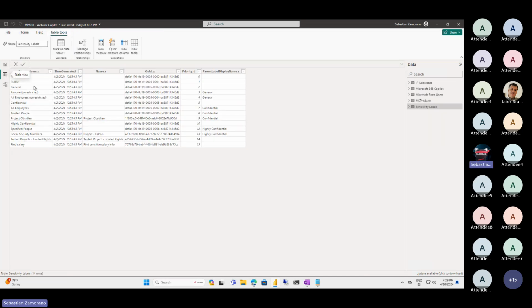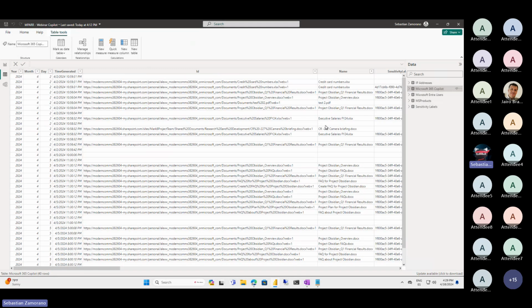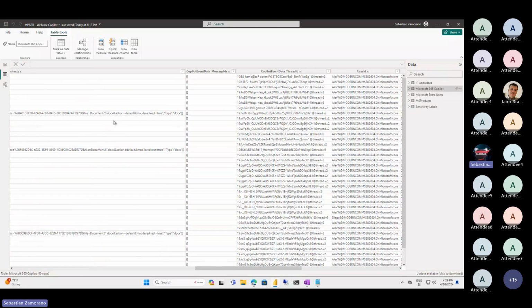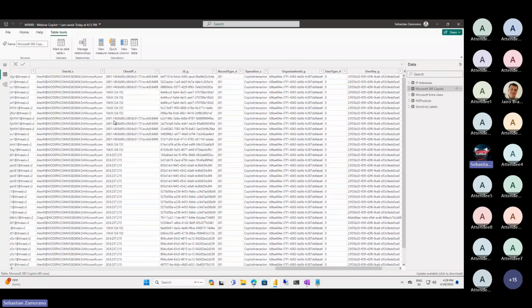When the data is ingested from the MPARR collector script, we have this time generated. But when the activity happens, that is the column event creation time.